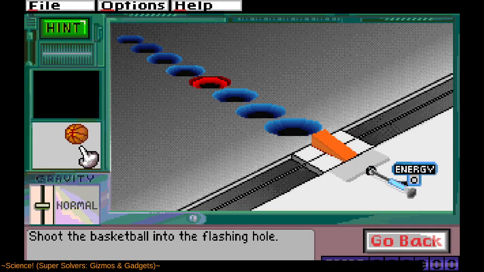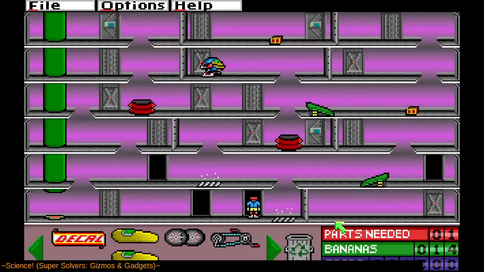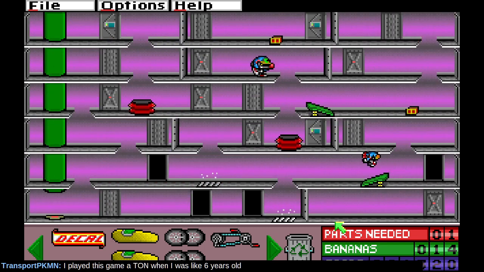So you want to shoot the basketball with an energy of 4 to make it into the flashing hole. That's 4 away. Puzzles later on in the game get slightly more challenging. So yeah, I missed the jump the first time around. We're gonna try to make this jump again. Yeah, this is like the best game ever. If you haven't played the next game in the series. So let's jump away. Let's see, there's 3 doors up a level. I suppose I can go up a level then.